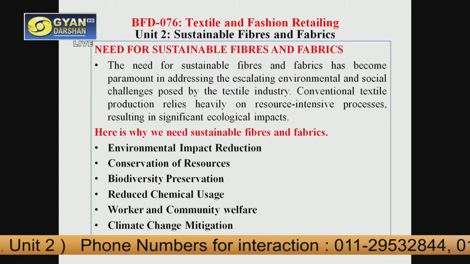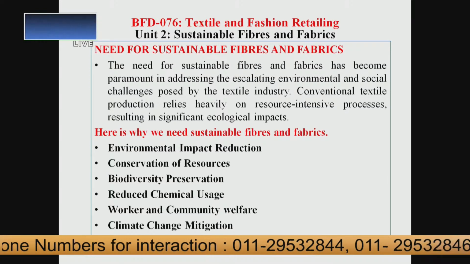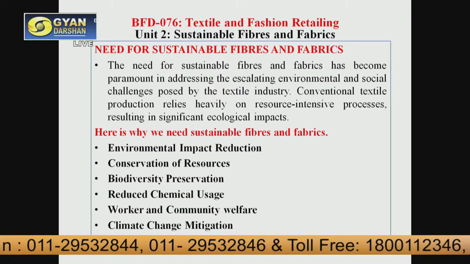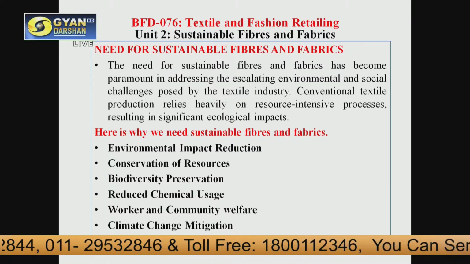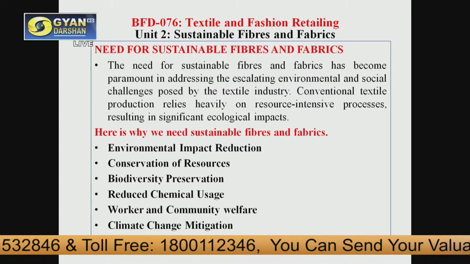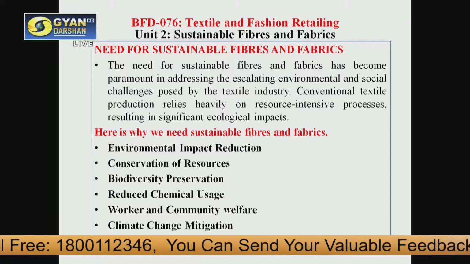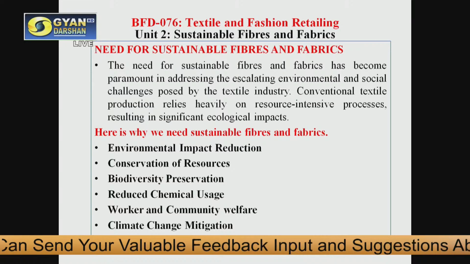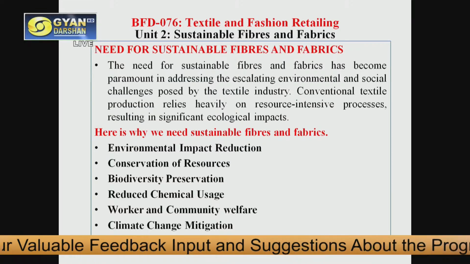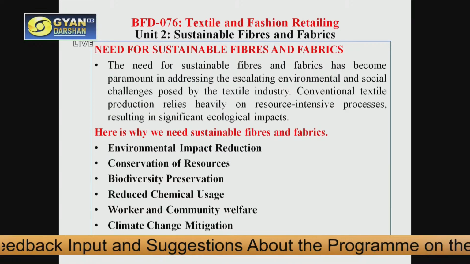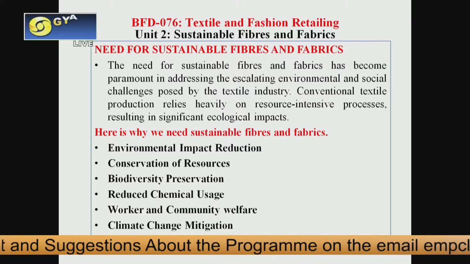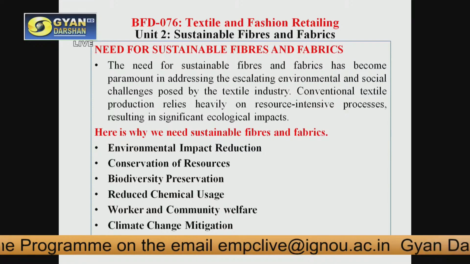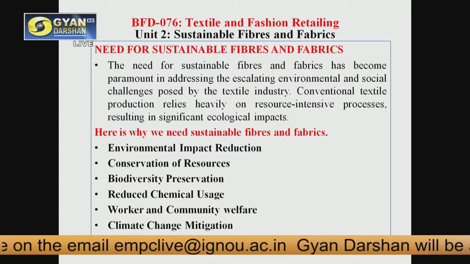But when we are trying to develop sustainable or organic fibers, we will not be using any kind of chemical substance. Worker and community welfare: there will be a healthy working environment in the production, and community welfare will be there. Climate change mitigation: because of that, we need sustainable fibers.